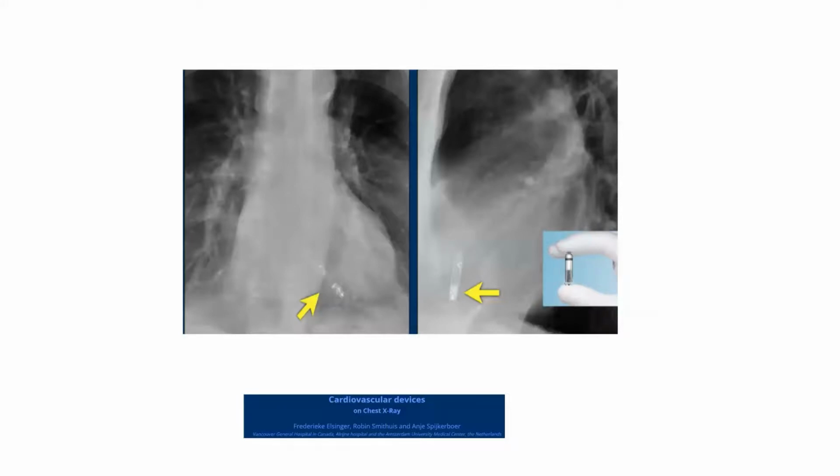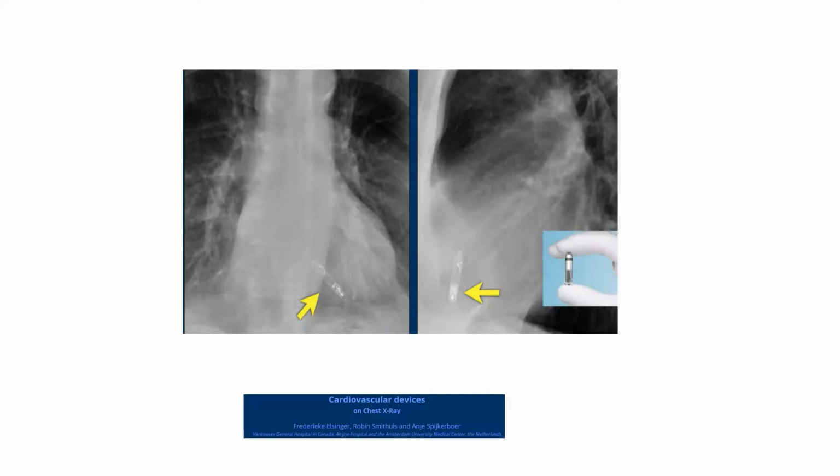Good. So what is this? This is a leadless pacemaker. It's implanted without leads, wireless or leadless, and the Medtronic one is called Micra. Okay. So you are going to see it this way, and it's attractive because you implant it without leads, so you are less invasive on one side, and on the other hand, you avoid the potential problems associated with leads, and generator and pocket infection, and all of that.